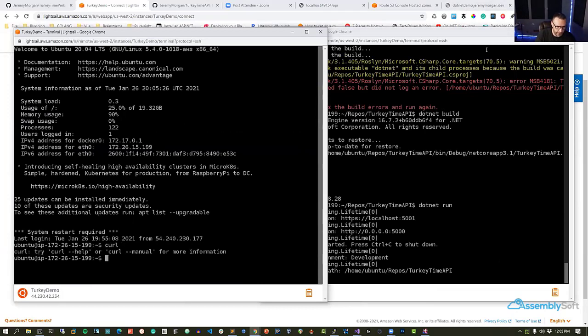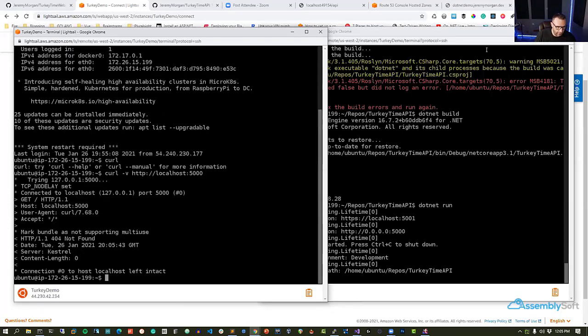I have curl in here. -V. And it is showing our Kestrel server there.